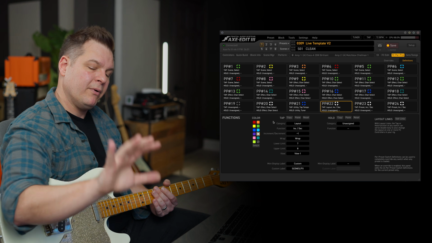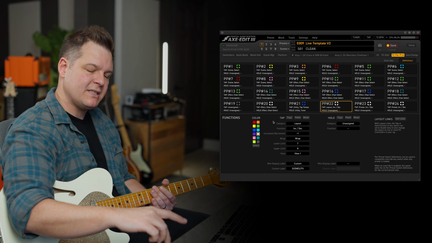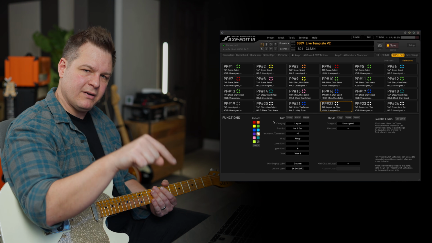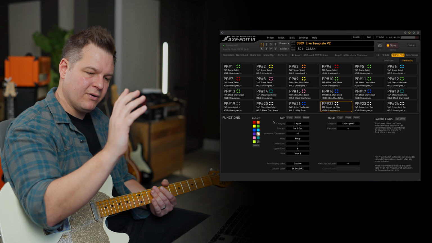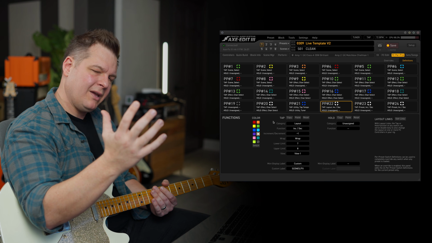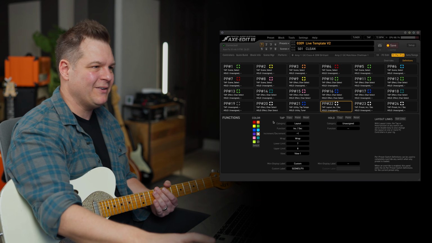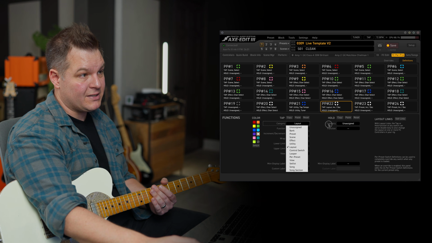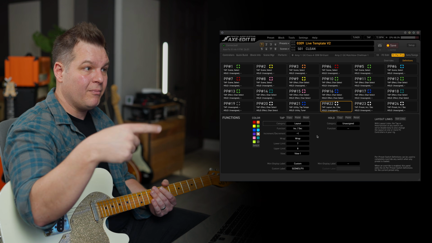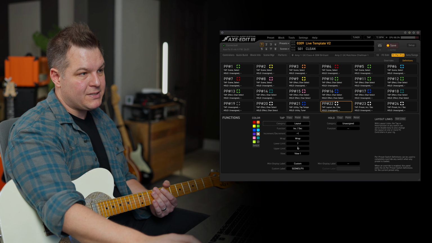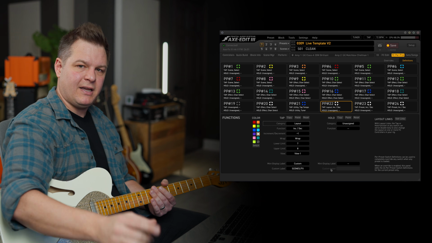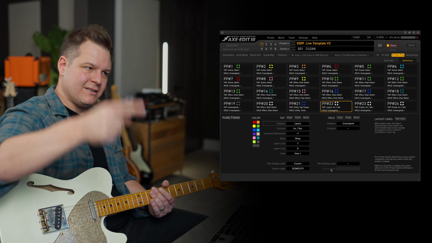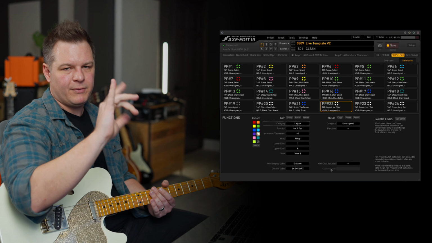I want to be able to flip between the layouts. So I'm using 7 and 8. Layout 7 is scenes, layout 8 is effects. I want to be able to press a button and switch between the two, so I can always go from effects to scenes. I'm replicating what the Line 6 Helix does, really. So on 22, the category is layout. I'm going to increase the layout by 1. And then I have a wrap set so that it starts at 7 and goes to 8. So it increases by 1, and it goes from 8 to 7 to 8 to 7. So every time you press it, it's just going to flip-flop between 7 and 8.